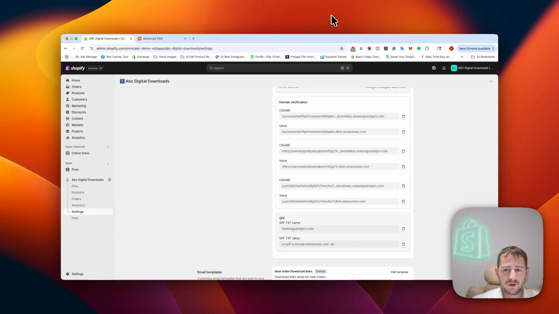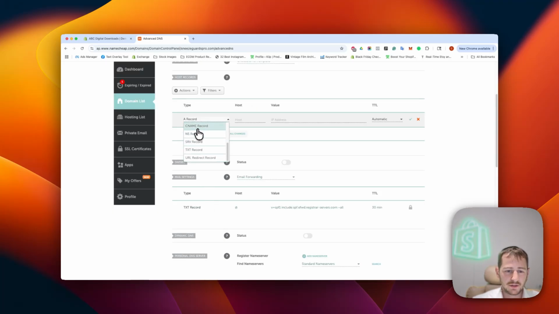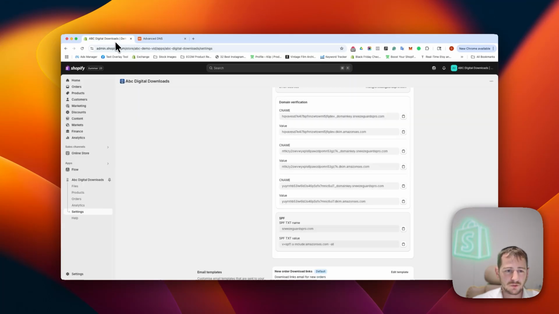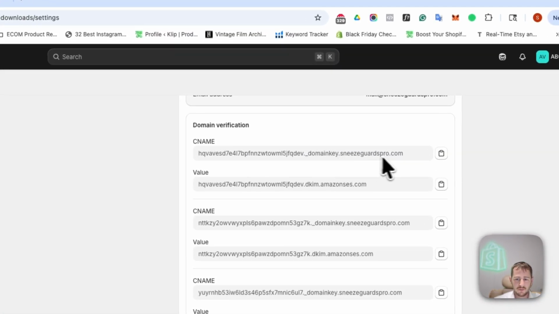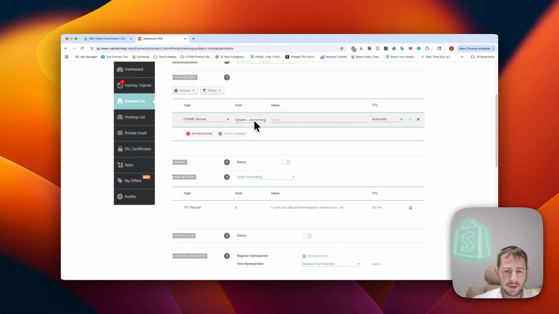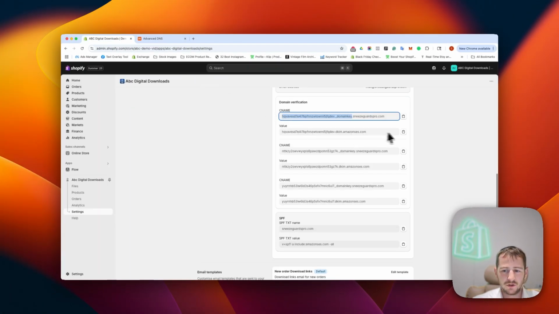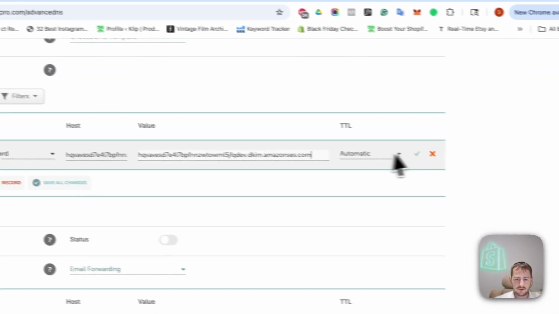Now, some DNS providers will append the domain name to the record. So if I copy this whole thing, some will actually shorten it. And we can see here in Namecheap that this value is actually a little bit too long. So what we want to do is just copy right up to the period before the actual domain. Copy that over and paste that to our host. Now, copy the value over and paste that to the target value and click Save.